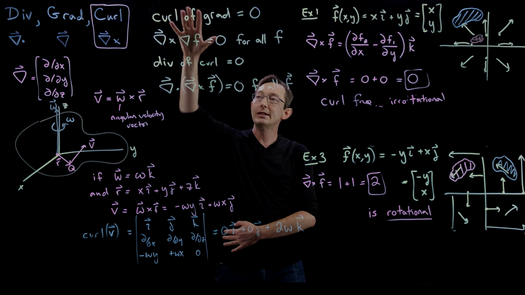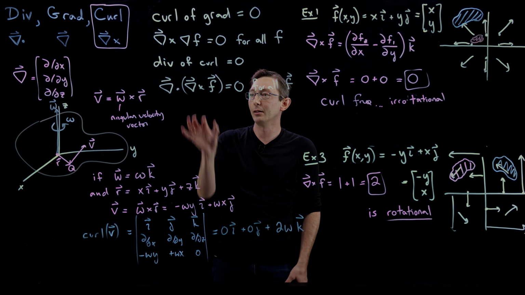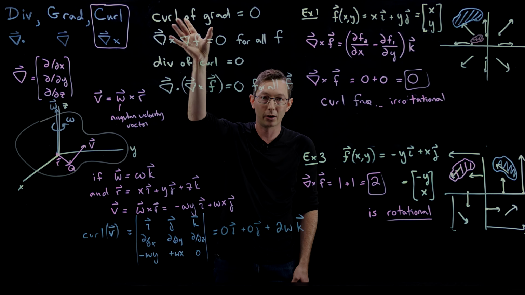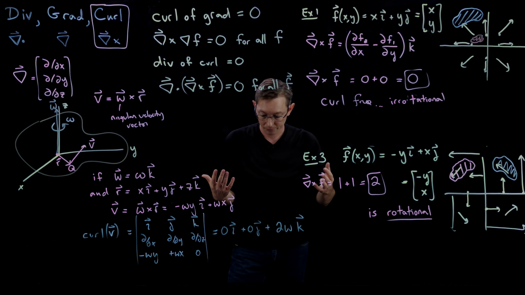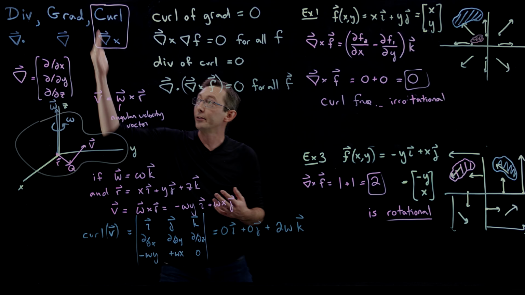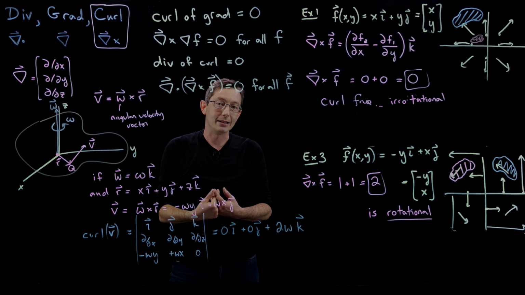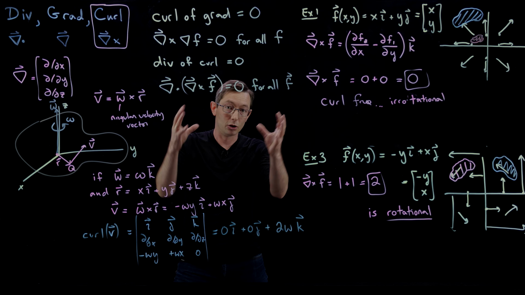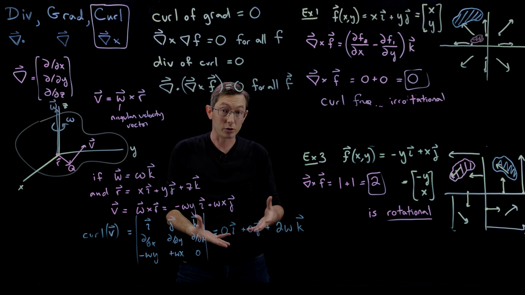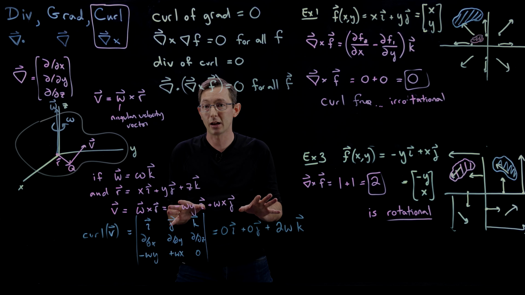So we'll revisit these later. Maybe we'll even derive these, but I just wanted to throw these up here. Very, very important properties of the curl as they relate to the gradient and the divergence of a vector field. OK, good. So now we've covered the gradient, the divergence, and the curl. We're ready to start looking at how we would write down conservation laws in a control volume and starting to derive partial differential equations for real physical systems. So that's all coming up soon.